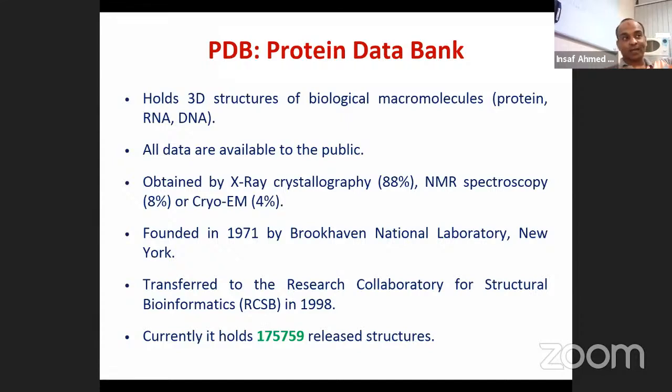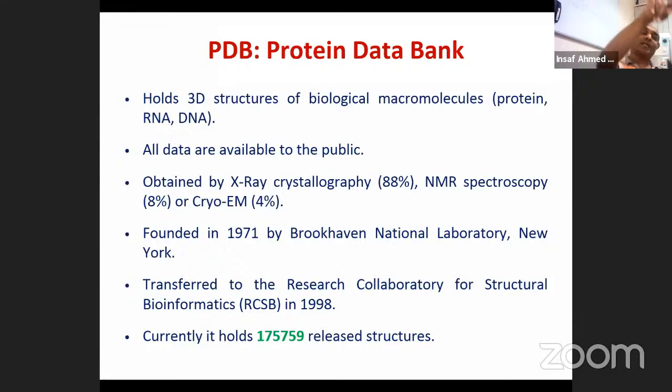So you can see the difference, what I was telling in the beginning. Why are people getting fewer structures by NMR? Because NMR is not good for big molecules. Like just now I mentioned, Venki Ramakrishnan got the Nobel Prize for the structure of the ribosome. Ribosome size, if you see, is more than 500 kD because it has polypeptides, it has RNA molecules, a lot of things are there. So can you determine the structure by NMR? No, you cannot determine the ribosome structure by NMR. You can determine only structures up to 30 kD.